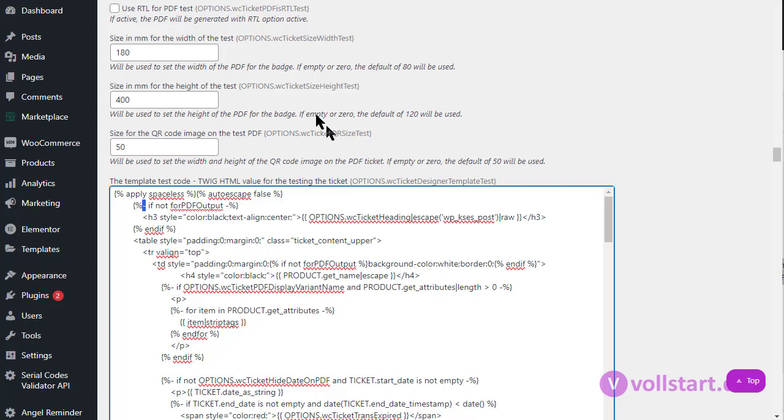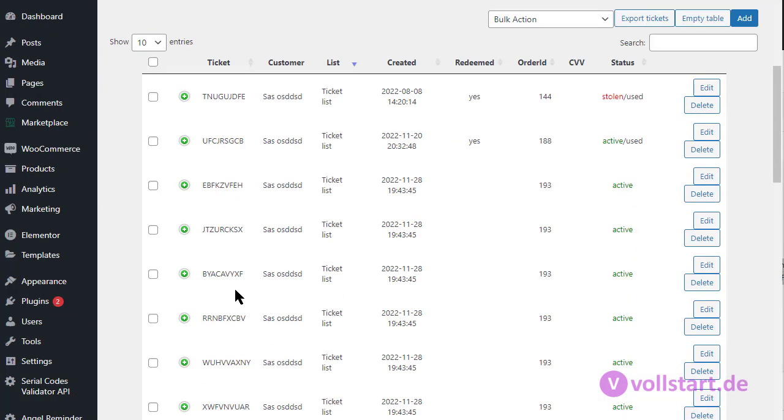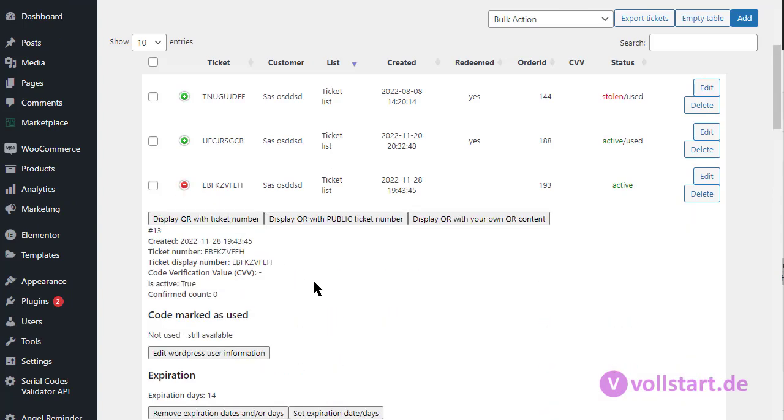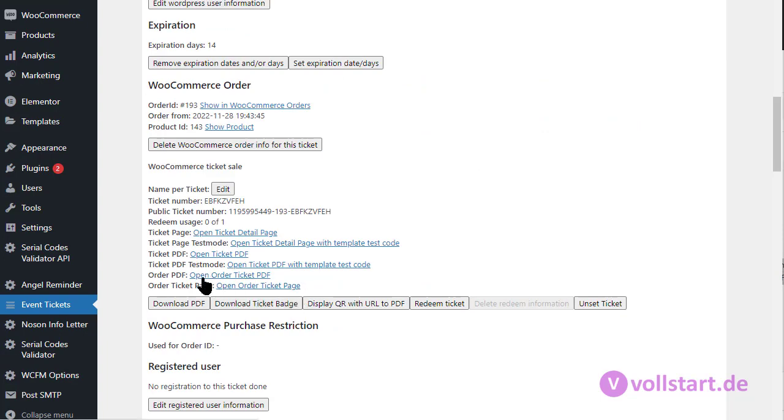Okay, let's open a ticket. For this, just choose a ticket where we know all the elements are in there that you would love to see. Let's open this one, scroll down, and then you can click basically on the test mode link. This is for the PDF, and this is for the page. The same template is used for the page and for the PDF. Just the PDF is a little bit manipulated right before the PDF is generated. And the PDF library can execute HTML, but not all the HTML tags are supported. So be careful and test this upfront before you use it.